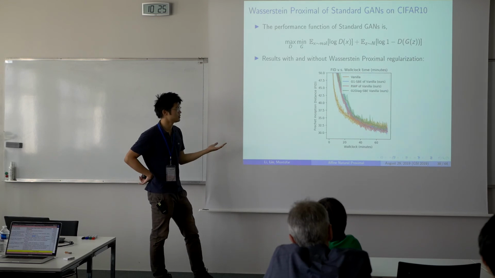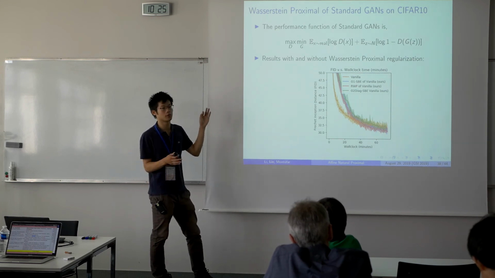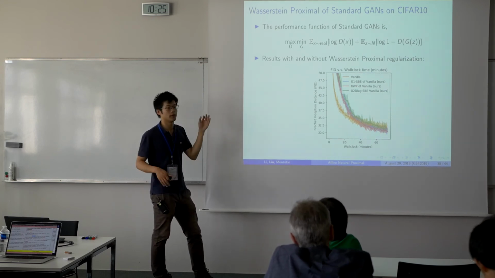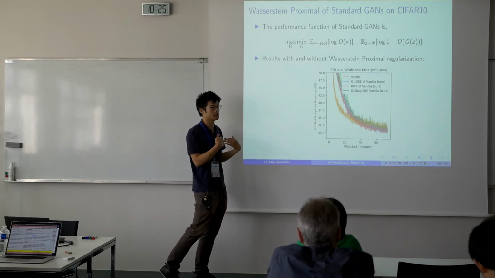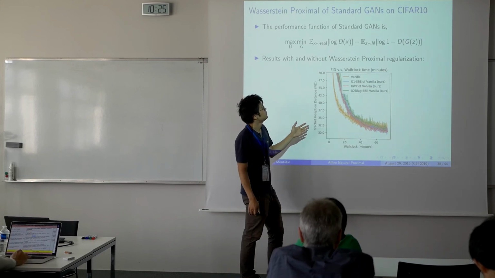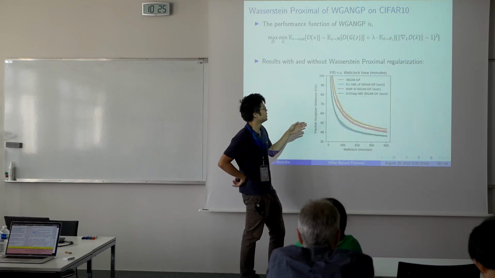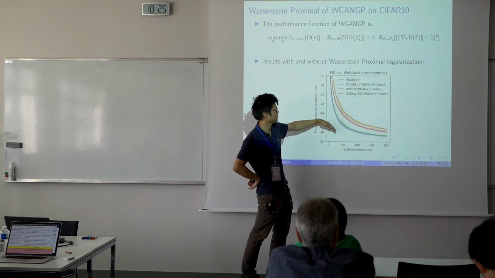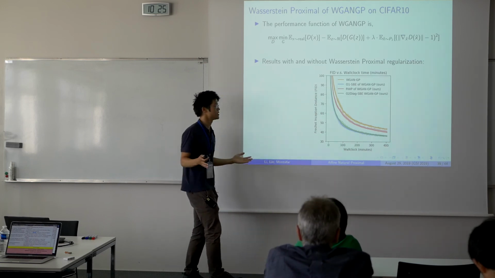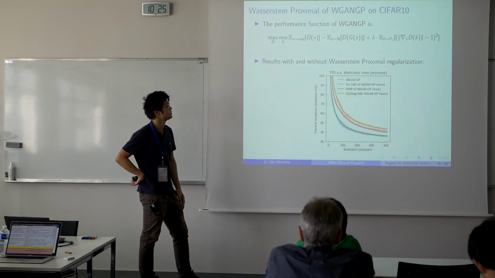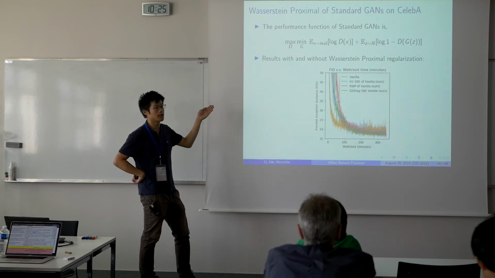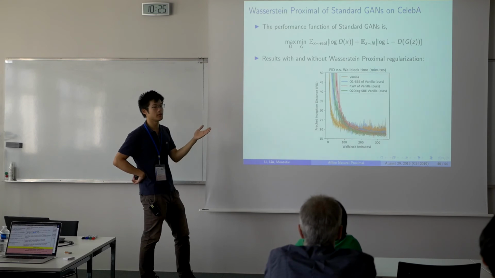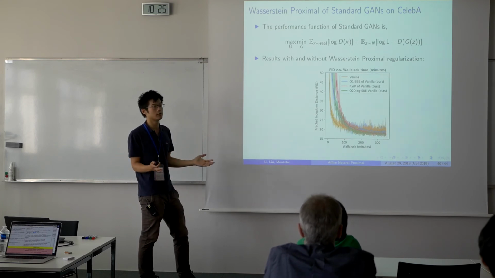Similar story here. This time we use a different performance function and try regularization here. And then similarly on another performance function, as you can see, it always does pretty well. And then another one, this is a different data set, CelebA, which is celebrity faces now. We're trying to generate new celebrity faces.